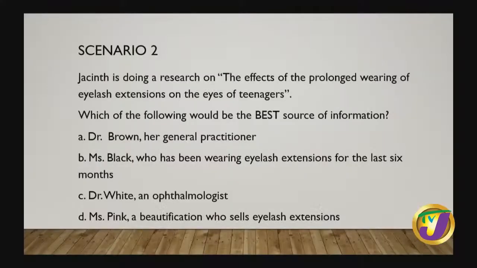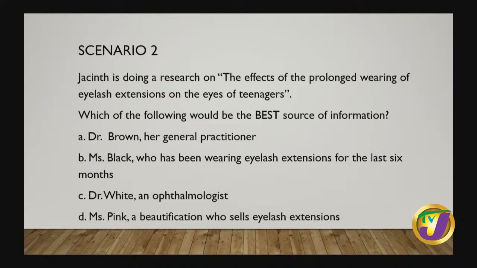Jacinth is doing a research on the effects of the prolonged wearing of eyelash extensions on the eyes of teenagers. Interesting topic. Which of the following would be the best source of information? Is it A, Dr. Brown, her general practitioner?